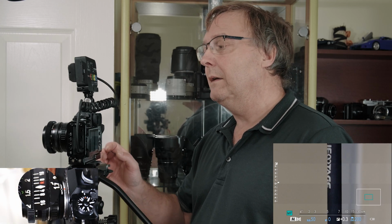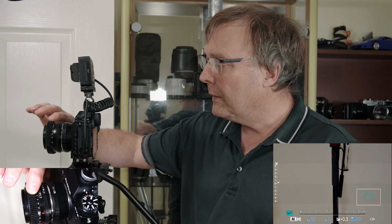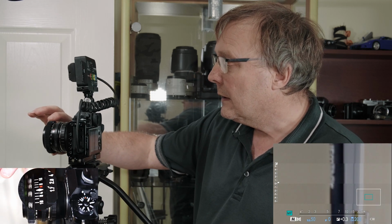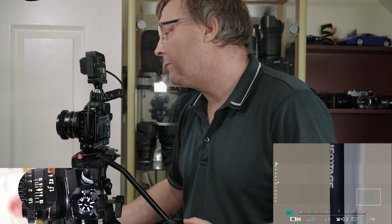Let's try another lens. We've got the same lens but on an unnamed MD to FX adapter, and we'll do the same test again. On the distant one, which we know is 12 feet, get that one into focus, and we've got between 10 and 15 feet. That's not too bad. On this one, it is showing 2 meters, so 6 feet. So that one's not bad as well.